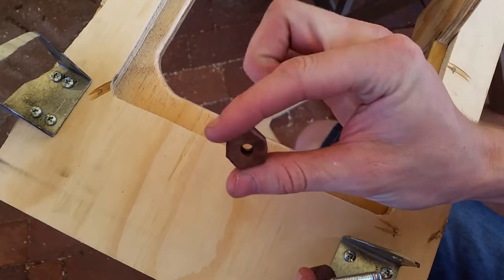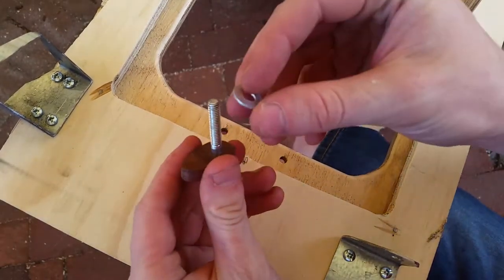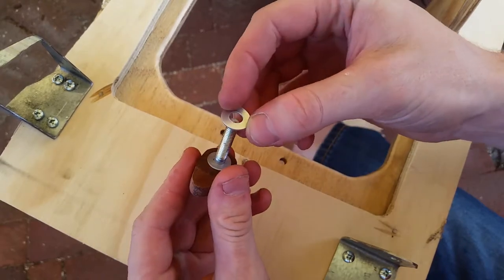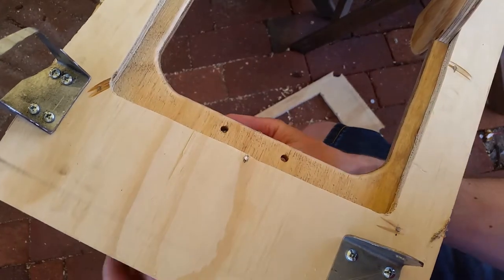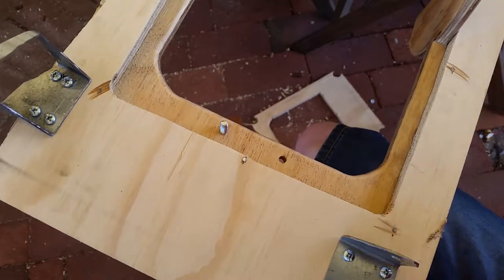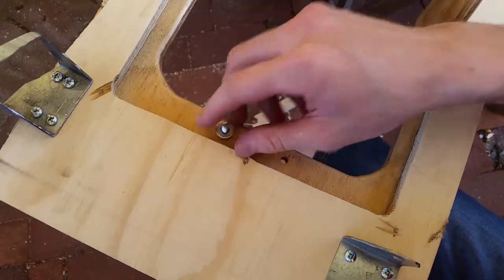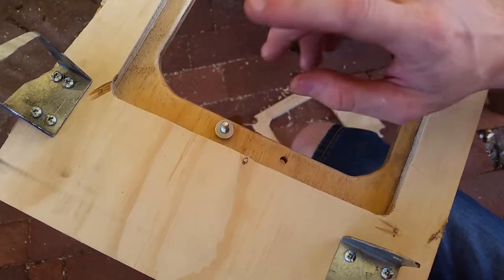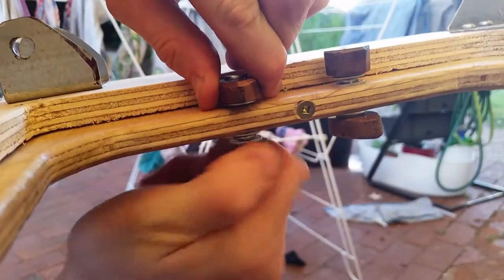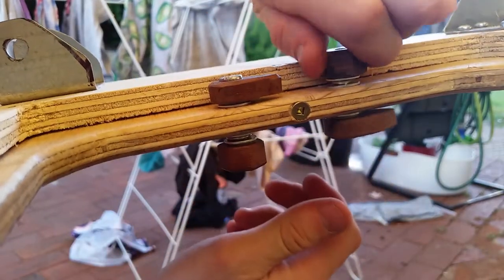This is a lock nut glued in there, and I've never tried threading it on here — I have a feeling that's going to be fun. But in addition to that, I've got an elaborate stack of washers to go on. The first one is a nylon or plastic washer — I don't know what it actually is. Then that. And then that comes through and that just makes it slippery, hopefully. Then the next one will be a metal washer to protect the wood from a spring washer, then another metal washer to protect a nylon washer from the wooden knob. Let's thread this on. Nice — that's got a really positive feel to it.